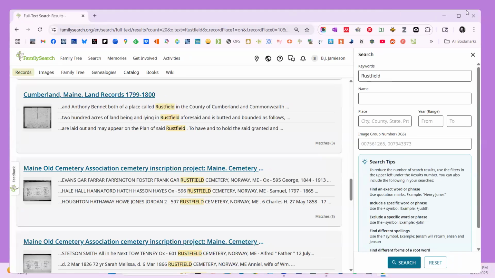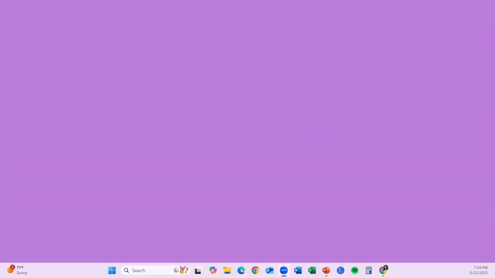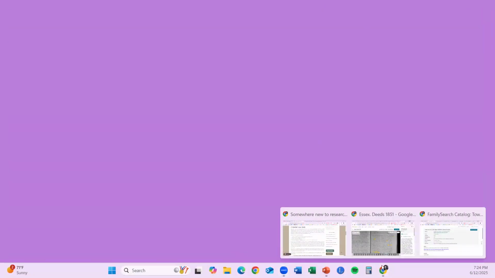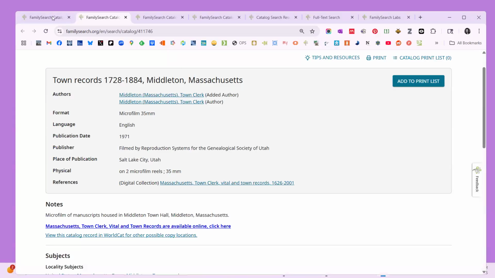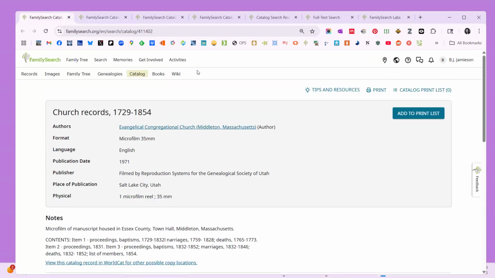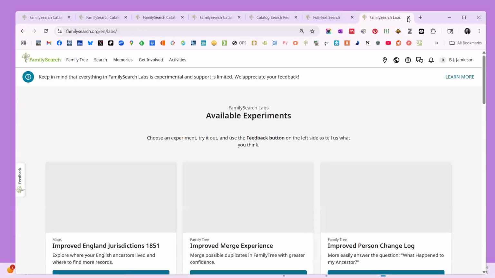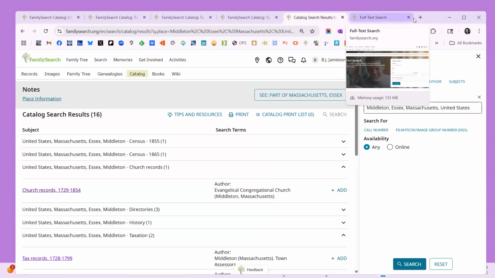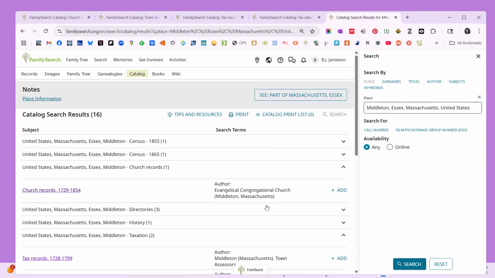So now I'm going to show you one of the other neat things that they've done. Let me pull it here. So I've gone to the catalog and searched Middleton, Massachusetts, because I happen to know that this was one where this would work, and gotten these results.